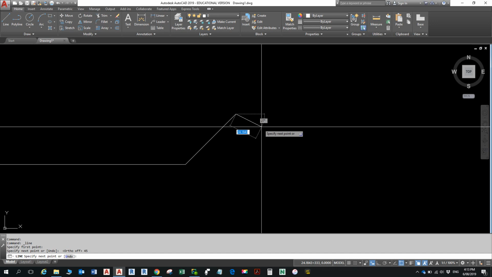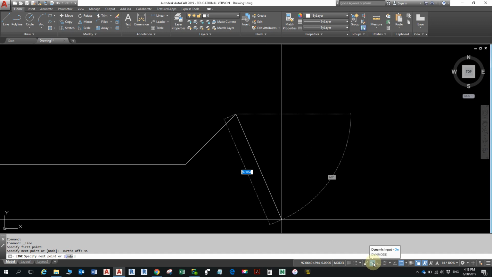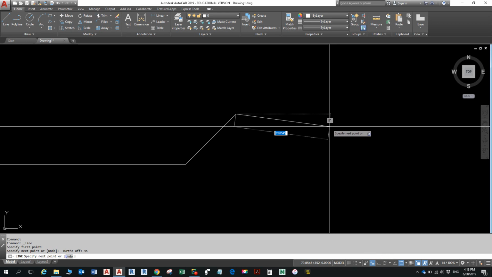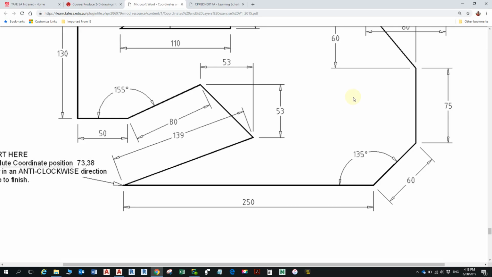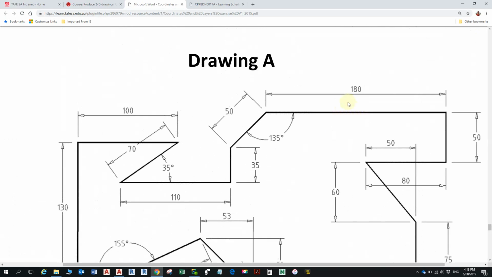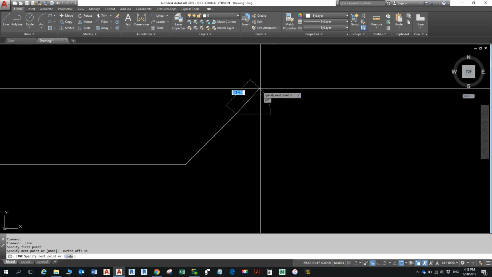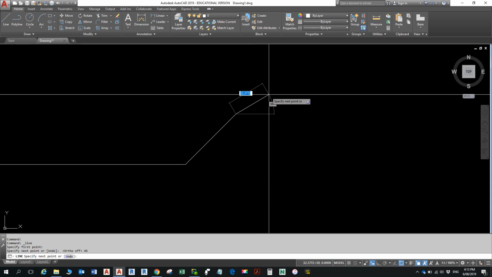There is an archaic way of doing that as well, which is the original AutoCAD way, without the heads-up display. If you didn't have this dynamic input, which is what I call the heads-up display, you have to put in a formula. So it's handy to know the formula as well. We don't have some coming up here, but while we're here, I'll show you how you would do that the old way.